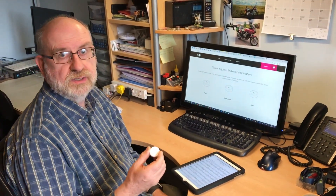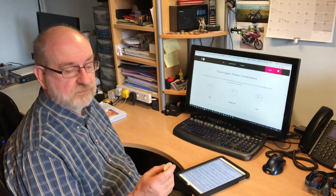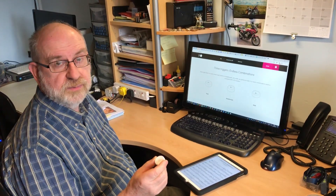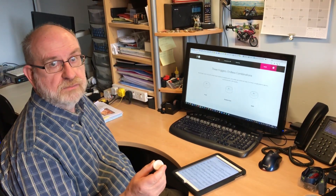Just wanted to show you a little device we've come across which is ideal for page turning on iOS devices. It's called the Flick. It's a little Bluetooth button that only works at the moment on iOS, but it will be compatible with Windows and Mac through an HID interface in the near future.